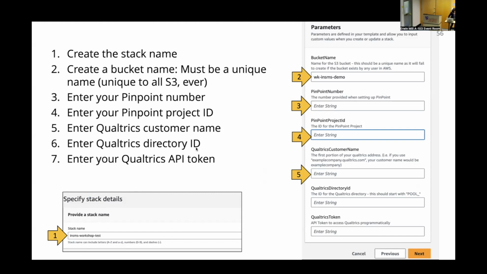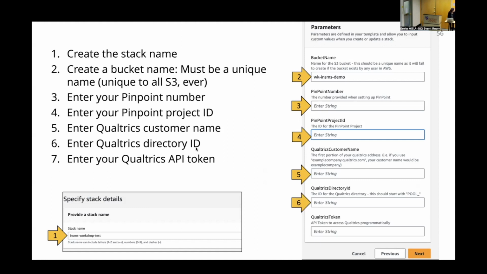You will need your Qualtrics customer name, which is, in our case, duke.qualtrics.edu. And all you have to put here is Duke. If you are using Qualtrics, say through, like, when I was at Towson, it might have been qualtrics.towson.edu. The company name would be Towson. That's all they would have to put in. I guess you have to adjust. If it's edu, it's going to look a little bit different, versus if it is enterprise and it's just a .com version of it.